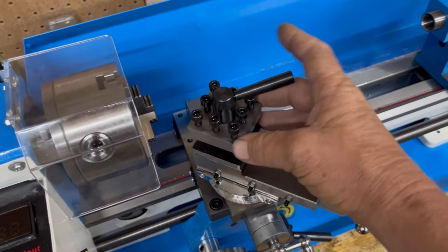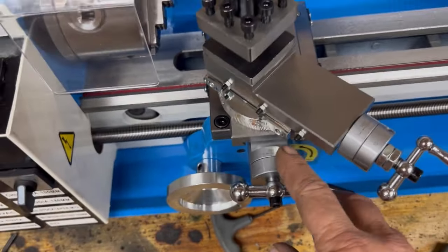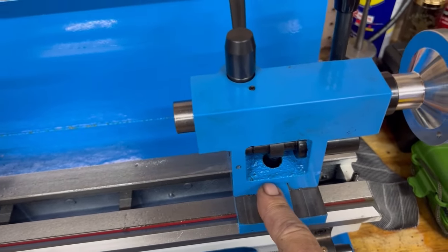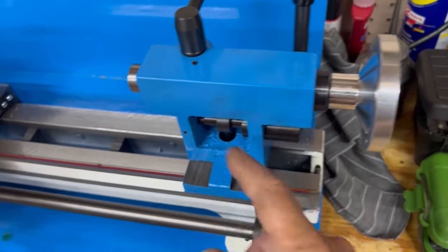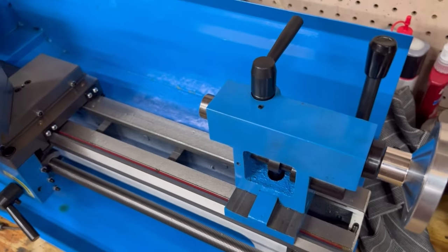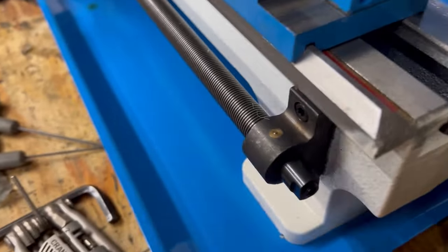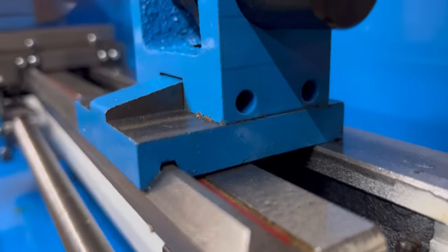All right, replace that. Then you need to do a lot of modifications to your cross slide here, right? Same with this here. And then moving over here, oh, hell yeah, you got to do some work on this too. Yep, you sure do. And the piece in here, usually they're bone dry. You're going to have to modify this because, let me see if I get a picture down here. I'll probably have to loosen something on this. I'm using a tripod right now, so bear with me.